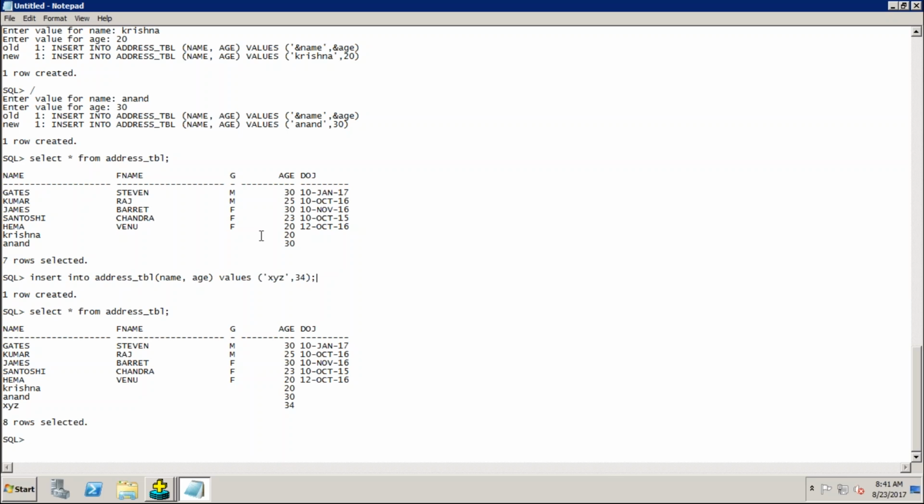But in tomorrow's class, we are going to discuss how to create a table with constraints. That is very, very important. Constraints will give you a way to avoid duplicate records, restrict the entry of duplicate data, and accept only data that satisfies conditions. Let's take one simple example: age should be minimum 18. If I enter less than 18, like 17 or 16, the system should reject that record immediately.